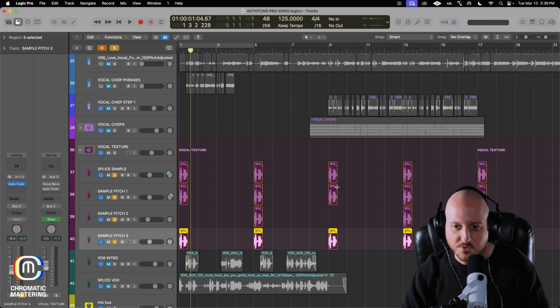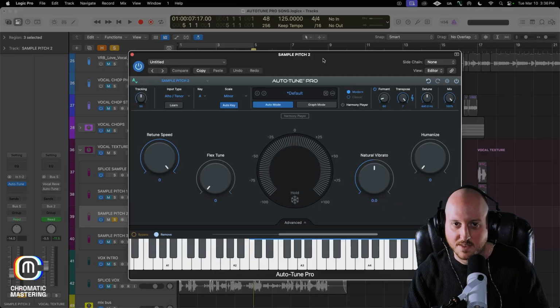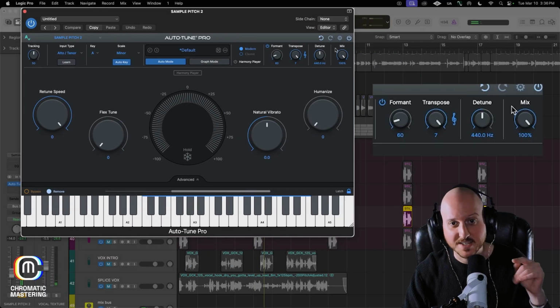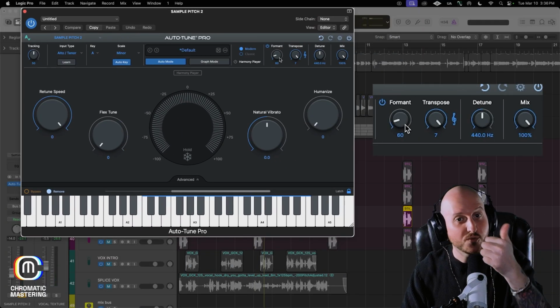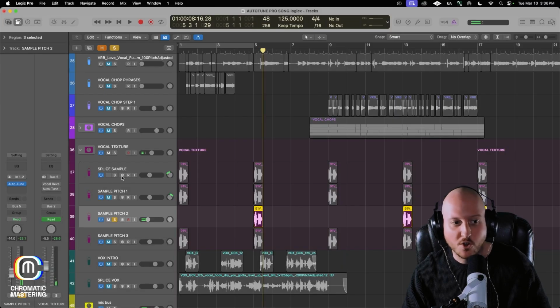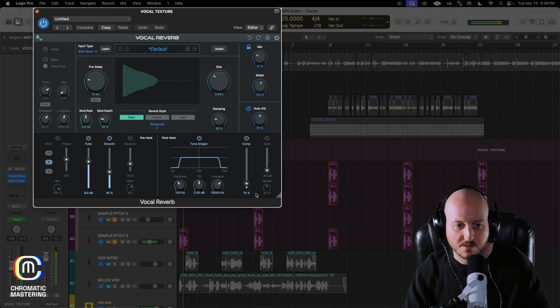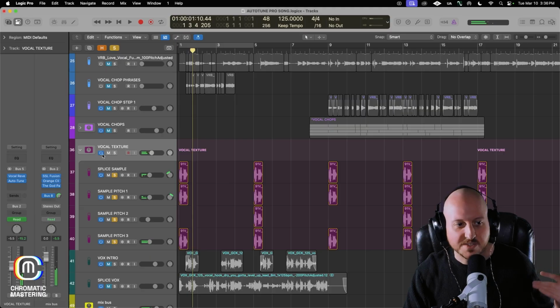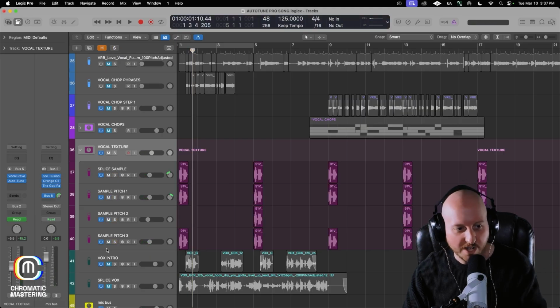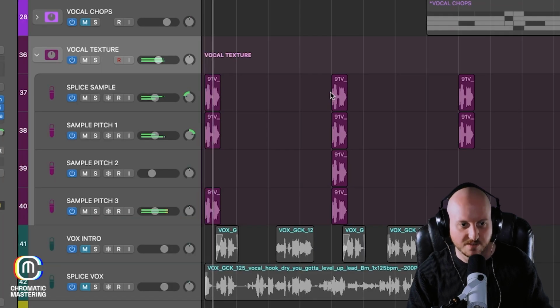I wanted some variety, so every now and then I threw in one extra and it sounds like this. Classic octave up on the transpose. Got the formant going the other way this time, which gives it kind of that chipmunk voice thing, you know? So what do all 4 of these sound like together? Let's hear what it sounds like with a little verb on it. Okay, maybe it's more than a little bit of verb on it. But this is a super vibey kind of one shot that I can drop in at different sections. So let's hear what that sounds like in context.